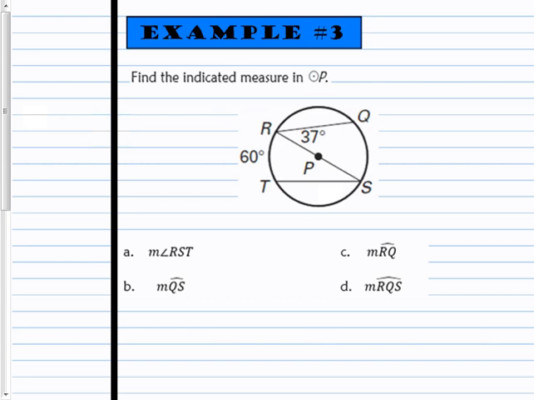Now find the indicated measure in circle P. And notice this is how you write a circle. Okay? You draw a circle, you put the center, that's the symbol for circle. So we need the measure of angle RST. So here's my angle. Now I notice the arc is 60 degrees. But this is an inscribed angle. And we learned our vocabulary just a little bit up. It says the measure of an inscribed angle is half the measure of its arc. So the arc is 60 degrees. Half of that would be 30 degrees. Okay? And then again, B, C, and D we'll do in class, but if you want to try them on your own, you'll be better off.